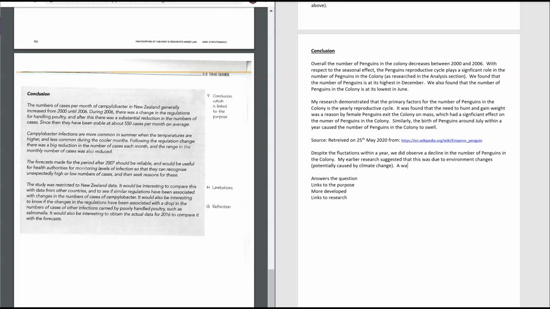A warmer environment was less suited for Adelie penguins, which means if this was an Adelie penguin colony, they would have had issues finding krill to eat and stay alive.